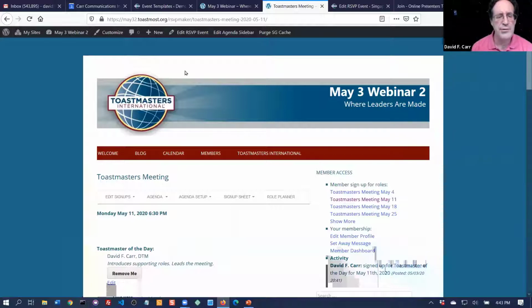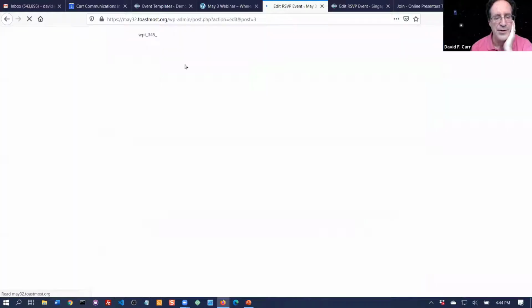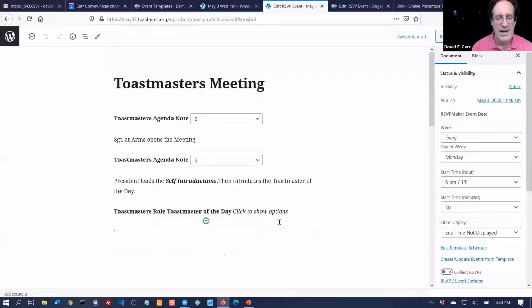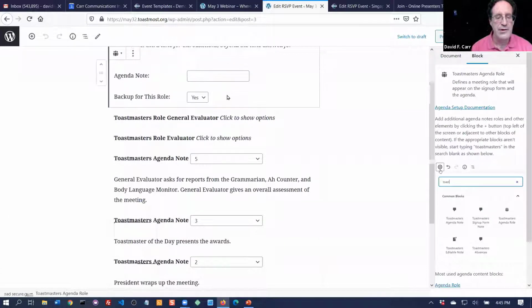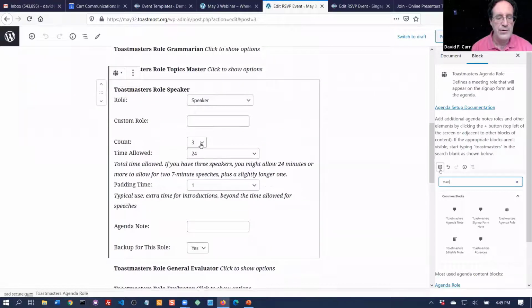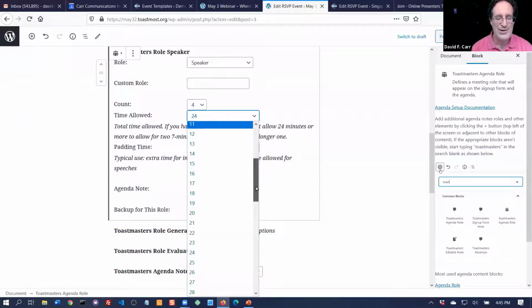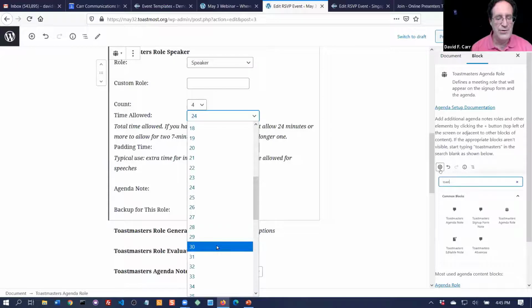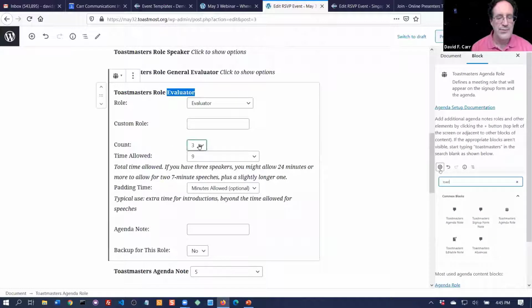Oh, no, also, I mentioned the cookie and the cookie cutter earlier. We can go back at any time and make changes to our template. What do we want? We're going to have, from now on, 4 speakers at every meeting. So this is, again, where we're trying to define what we do most of the time. And we're going to have 4 evaluators.